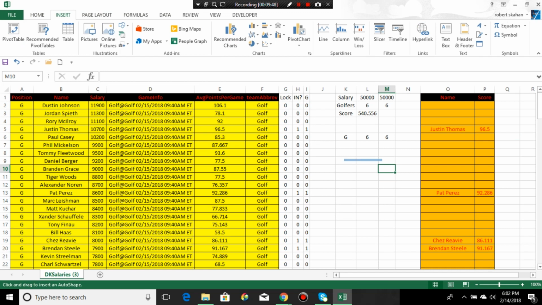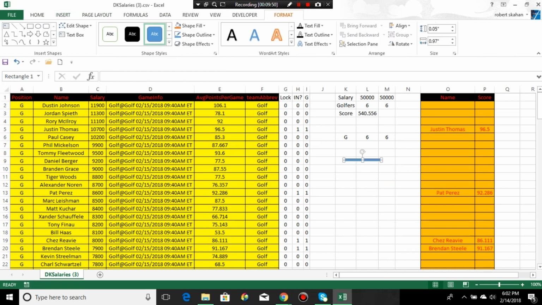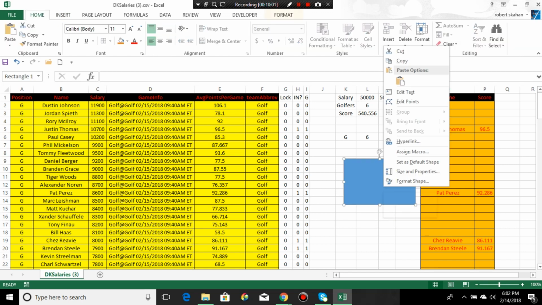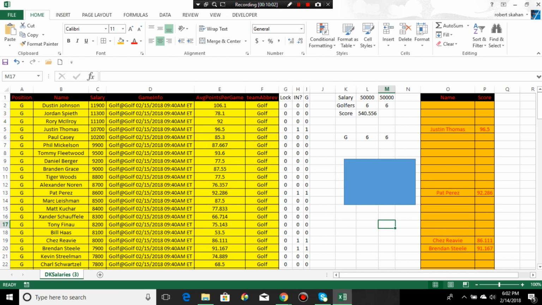I'm going to put the rectangle. Actually, you know what I'm going to do? Well, okay. I'll put the rectangle like right here. And we're going to click it. Oh, I leave it alone for a second, actually. We're going to go back up to here to see the in column, make it a 0. Clear the names out. Just leave the box where it is right now.